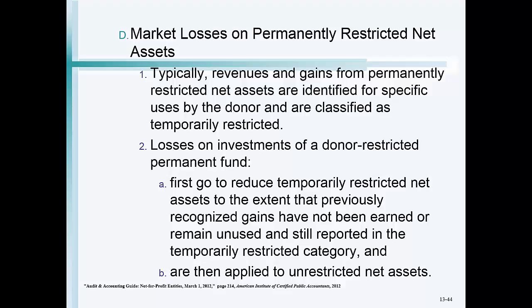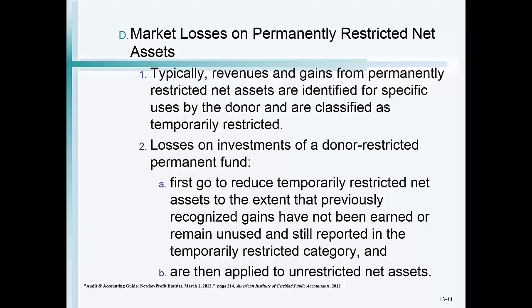Decreases in value. We know we have to do what? Credit the security to bring it down. We have a debit now that we're going to deal with. We've already determined that debit is going to the statement of activities, the income statement, right? What column of the statement of activities? Because we have to determine whether it's unrestricted, temporarily restricted, or permanently restricted, right? Now, what happens? Donors typically don't call out what to do with losses. Why not? Why don't donors usually address that?